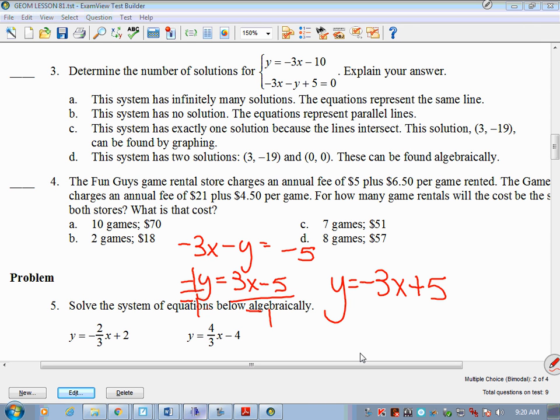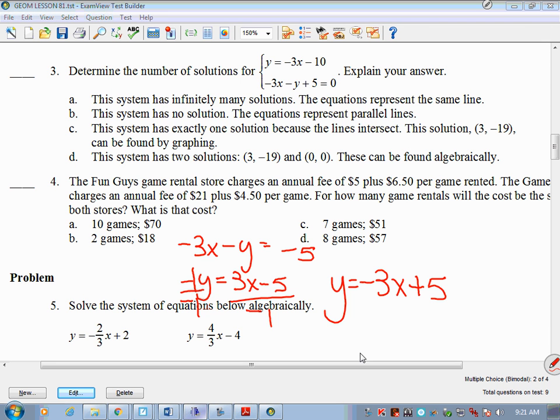Let me ask you this question real quick. Are those lines ever going to cross? Yes or no? It's just simple yes or no. Do those lines cross? Somebody said no. Matt, did you say no? You said no. Why will those lines never cross? Same slope, but what's different? Different y-intercept. What does that mean about those two lines? They're parallel lines, and parallel lines never cross, right?